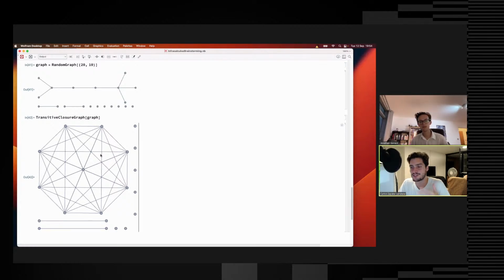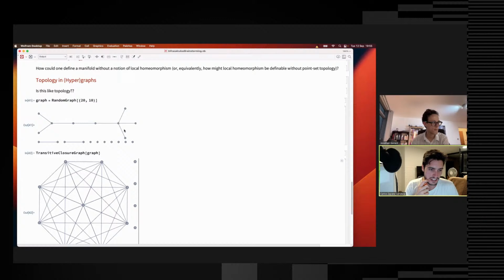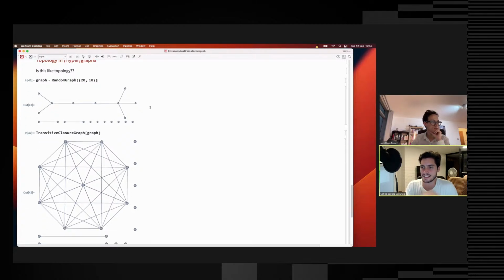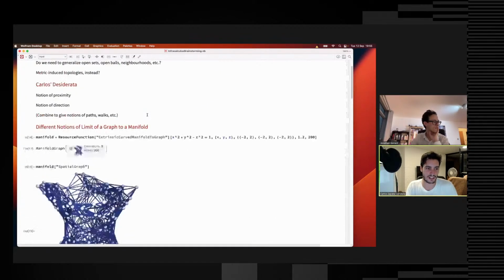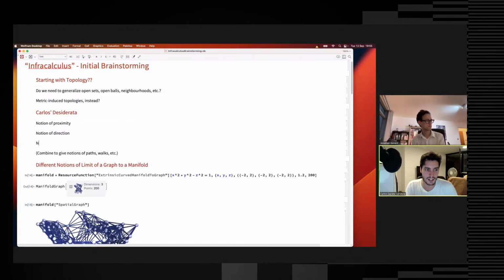and I think it's interesting to spot this part of it. My comment was more general: would I need an explicit instantiation of what topology means in this context as a requirement for something like a general theory of discrete dynamics? The answer to that would be no. But I certainly agree that there's something very much like, at least I don't know if topology, but connectivity, because this is another aspect that I didn't cover in the desiderata. I talked about proximity, direction, paths and walks, but obviously there's connectivity, right?